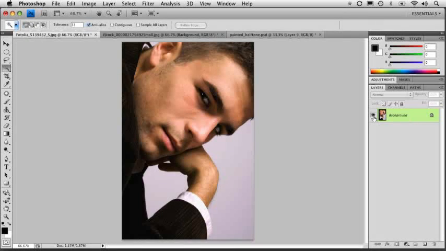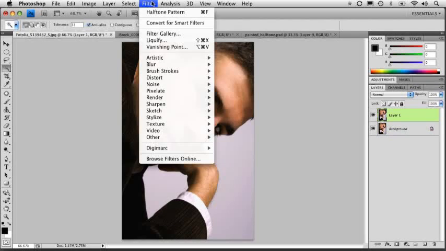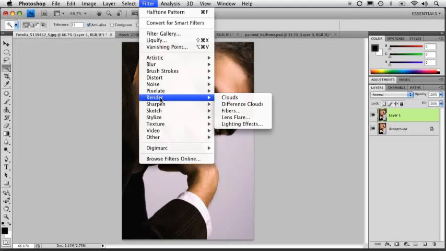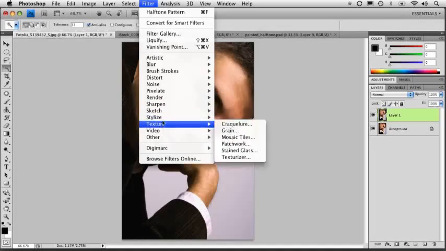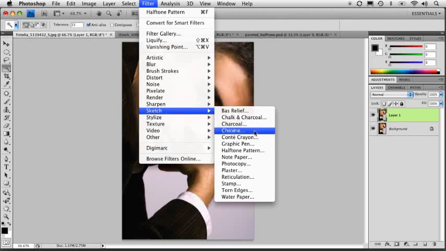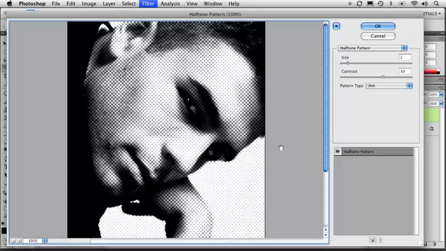So here I have a photo, and what I want to do first, of course, is go in here to the Layers panel. I'm just going to create a duplicate of this layer. I'm going to press Command or Control J, and we'll get a duplicate. And I'm going to go right into the Filter menu, and this is one of the cool things about this kind of technique, it's pretty much immediate. You're going to find the filter and apply it, and you can start to see the results right away. So we're just going to go into the Sketch menu and go here to Halftone Pattern.